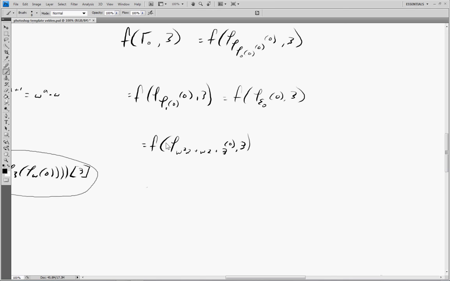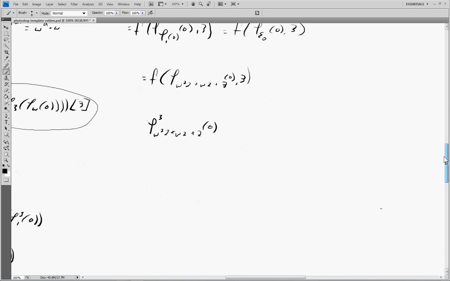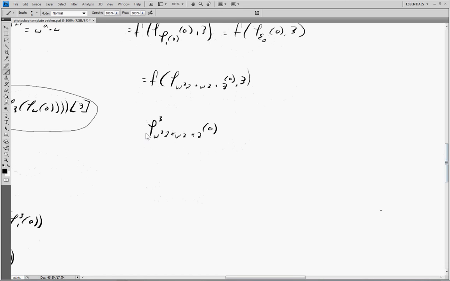So we can write this out. And you know what? I'll just do this outside of the fast-growing hierarchy so it's a little bit neater. So this turns into 3 copies of this function here, so just the previous function of 0. Now we can break this apart into 2 copies of this, and then break the third one off. And then that one is going to turn into 3 copies of the previous function. That one's going to turn into 3 copies of the previous function, and so on.